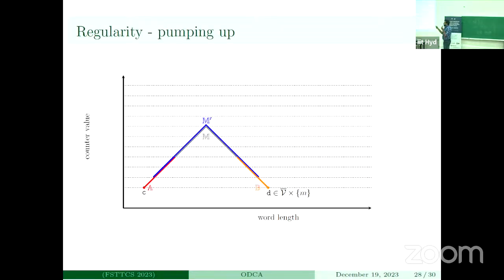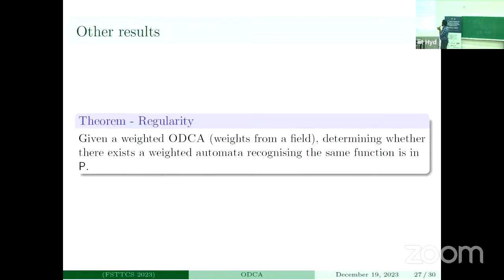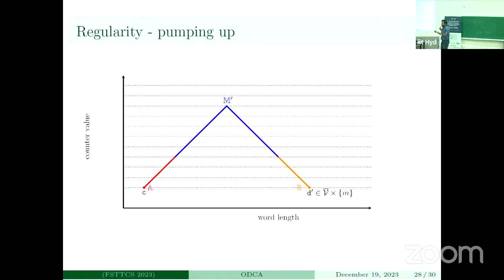So the crucial idea here is that, again, like the pseudo pumping lemma, here instead of pumping down, there's a pumping up. We show that if there is a witness from this configuration here to a configuration here, and the maximum counter value encountered during the run is greater than some polynomial bound, then essentially what we show is that you can pump this portion up to get a larger witness of reachability whose maximum counter value encountered was greater than before. Right? Essentially, what you do here is that you show the existence of infinitely many equivalence classes and hence non-regularity.